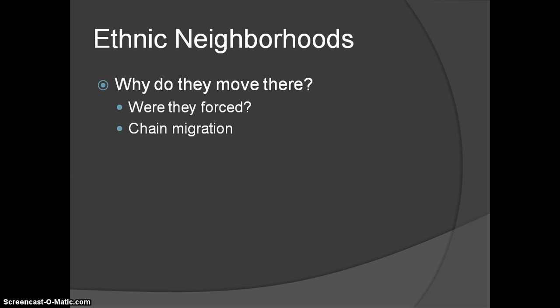So when you look at these ethnic neighborhoods, you want to begin to ask yourself, well, why is it that people choose to move to those places? You look at some situations, maybe they were forced to move to that particular area. Maybe the rules were such that they were not able to purchase property elsewhere. You look at the situation in Belgium, where you have the Dutch and the French speakers, and the fact that the laws are written in such a way that the French might have a harder time buying property in certain parts of Belgium. So that obviously would be a situation where people are forced to do something.